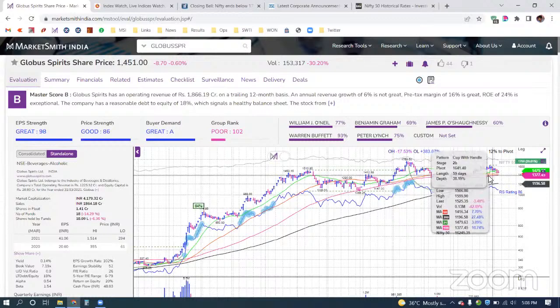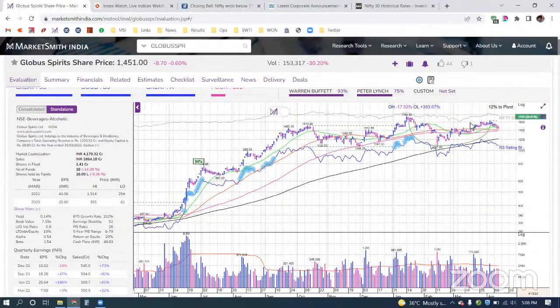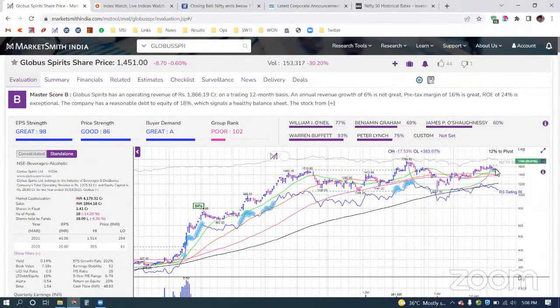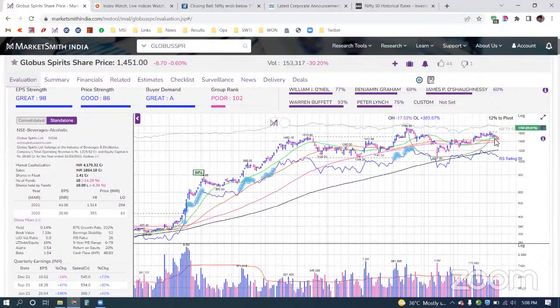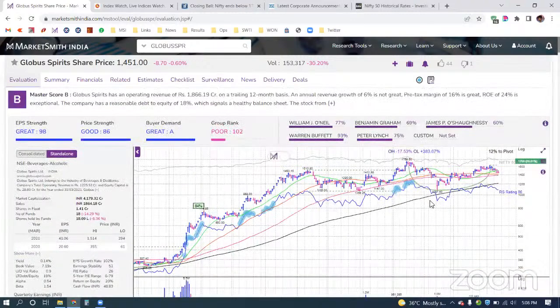Similar situation here after good accumulation in the right side of the base around this area. The stock has not found a good momentum to break out and trend upwards. That's the reason we have stayed away from the stock. It has not broken out. Currently, it is forming a handle portion. We might see a breakout after this point. Then we can consider for addition. And on the negative front, the number of funds held by the institutions are decreasing in the last quarter. That is a negative sign. Apart from this, everything about the company is doing good, both fundamentally and technically.